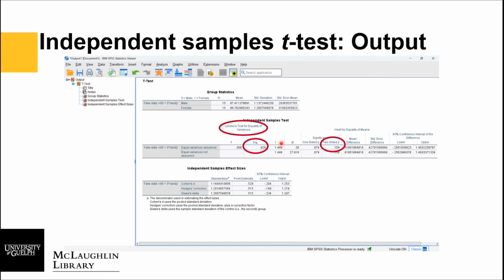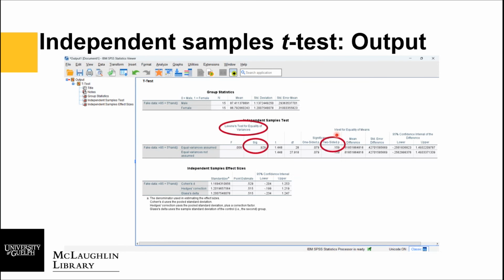Your t-test gives you a t-value, your degrees of freedom, a one-sided p-value, and a two-sided p-value. If you had a hypothesis from previous research, for example, that you might expect a difference in a certain direction, you might read the one-sided p-value. But if you don't have a hypothesis or any reason to do a one-sided t-test, it's more common to do a two-sided t-test. And if you don't know which one you should be running, probably look at the two-sided p-value.